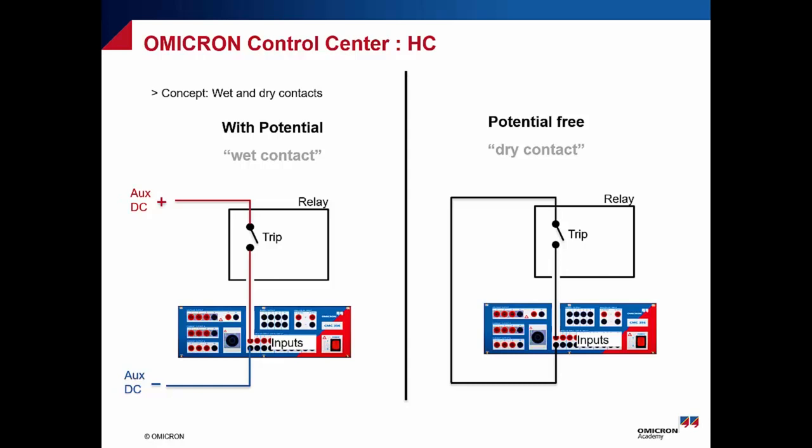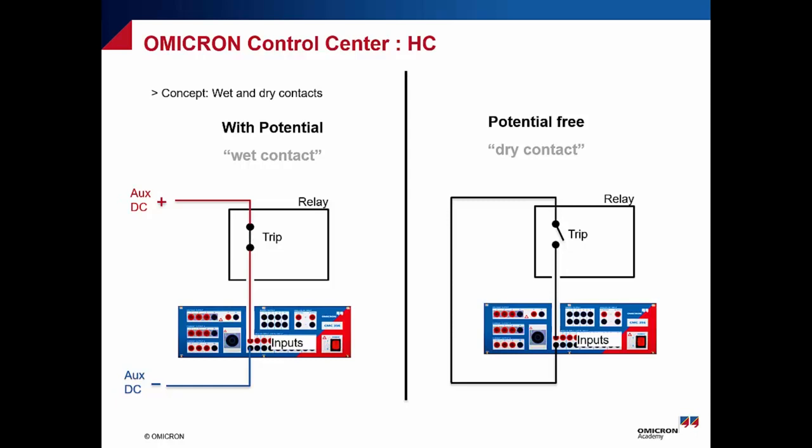Dry contact, we know already that it is a free contact from the relay connected to the CMC, and it will detect the continuity. If it is zero resistance, it means that the contact is closed. If it is open, it means higher resistance. But with a wet contact, which is preferred, why? Because mostly the contact used with the lockout or the tripping coil of the circuit breaker will be in wet condition, and we always try to use the contact which is used in the protection scheme for the tripping.